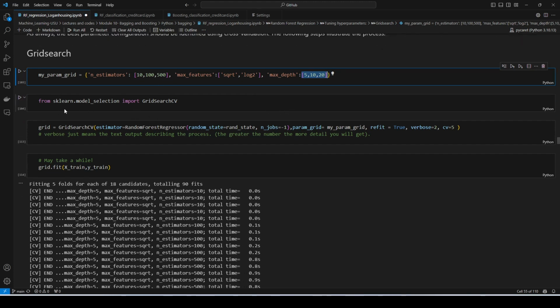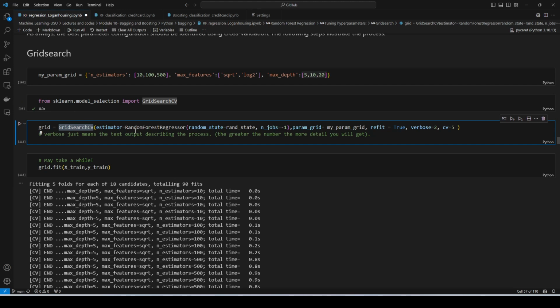Then I'm going to go ahead and say from model selection, go ahead and import grid search, because remember guys, we are doing cross-validation to find the best combination of hyperparameters. This is basically what we're doing, right? So it's called grid search cross-validation, and now we're going to create an object called grid. This grid is nothing fancy. It's just grid search cross-validation. So under the hood, we are borrowing this function from Scikit-Learn.